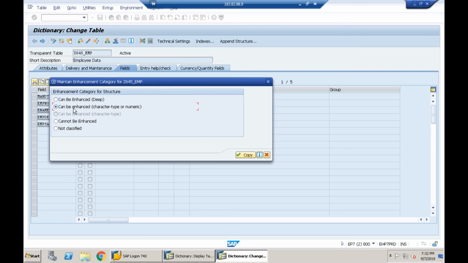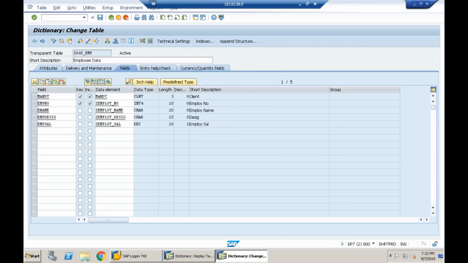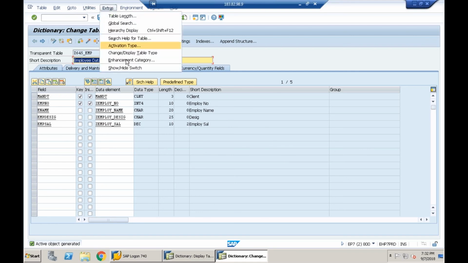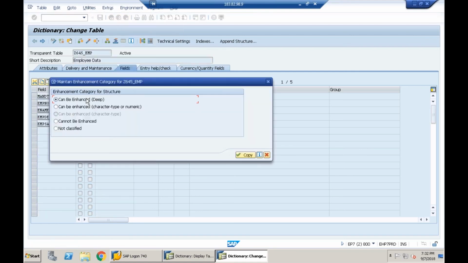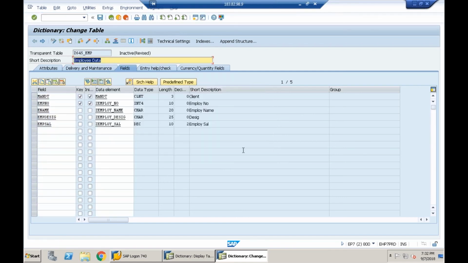But assume that I have selected like this, but later my requirement is to create a table field which has to refer to a class or interface, or to an internal table, that is, a table type. At that time, you will initially change this category to can be enhanced deep. You will activate this, then you will add the additional fields. That in custom tables we can modify, but in standard tables we cannot. Clear? It's clear.